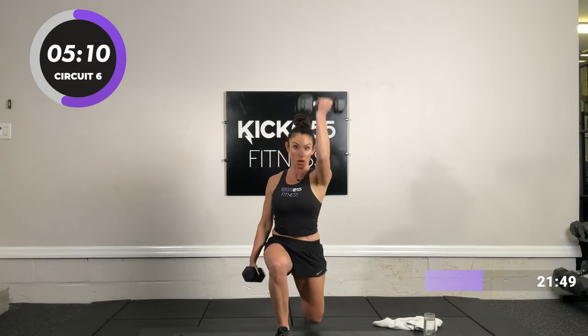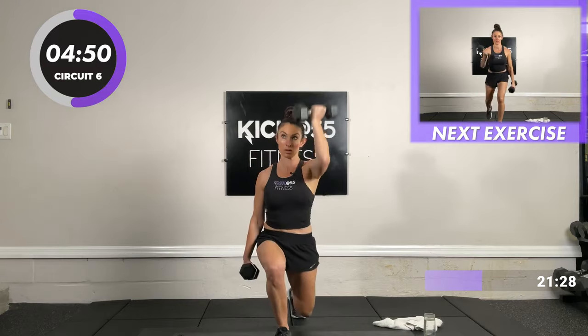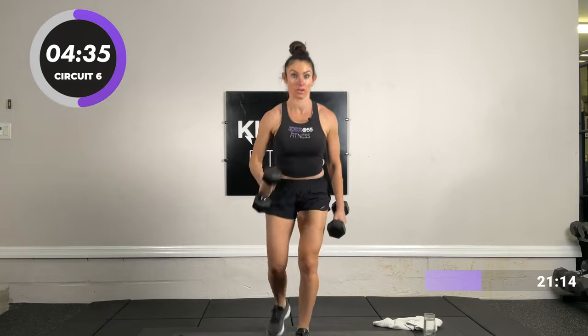One. Wow. Okay. Right side only. Reverse lunge, curl, reverse press up. And switch. Try not to lose your balance. I almost did.